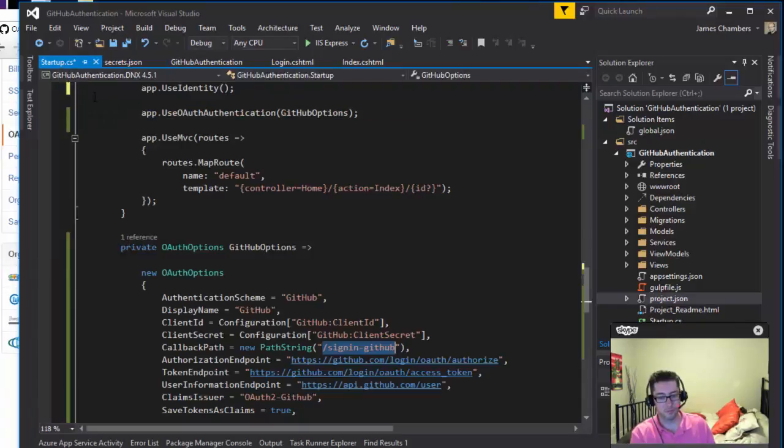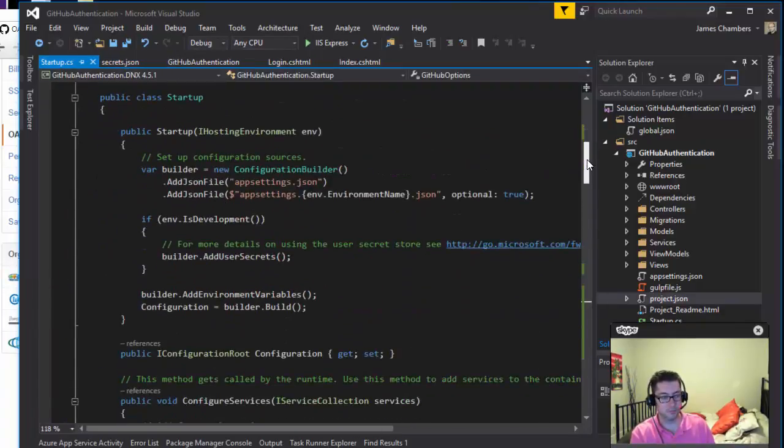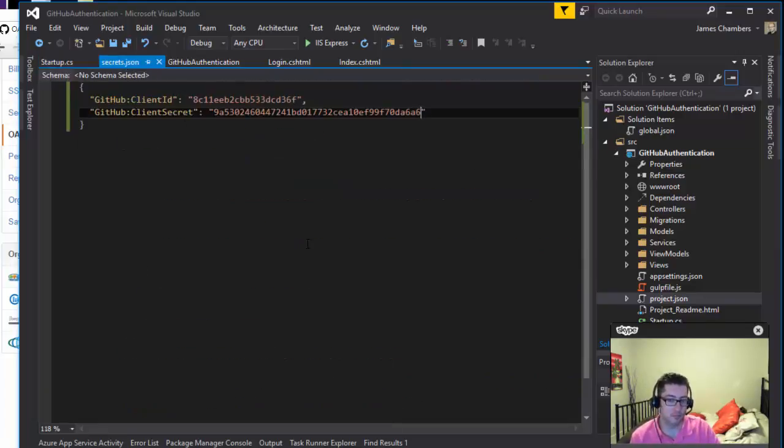Now these get loaded as part of startup. So I'm in the development environment. I would need to replace these if I was shipping elsewhere. For example, if I was out in Azure, I would set them up as the app configuration settings in the configuration tab. But here I am adding user secrets because I'm in the development environment. Now if you add them out in Azure, they'll be picked up as environment variables and that gets loaded at the startup of your application. User secrets are just loaded from a local JSON file on the fly. So I can change these, set these, and I just restart my app locally, and I don't have to exit out of Visual Studio and all those other things that happen with environment variables.